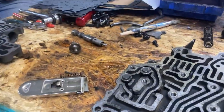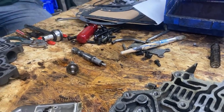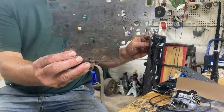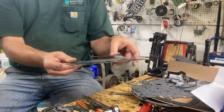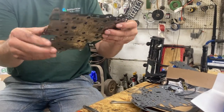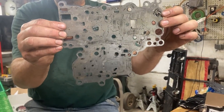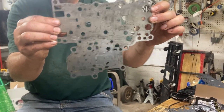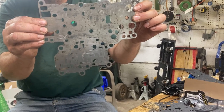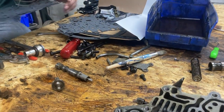We matched our gaskets up with the plate that goes between the two valve bodies, the stainless steel plate. We matched the gaskets, we held it up. It came with another set of gaskets that I'm guessing is for an older style. But you can see when you hold it up, all the holes are unblocked, which is what we want. The other set blocks two of the holes. So the kits always come with parts for like all the different Powerglides.